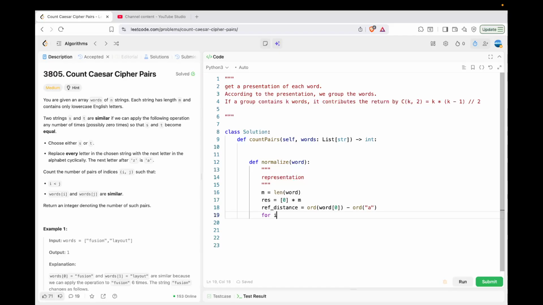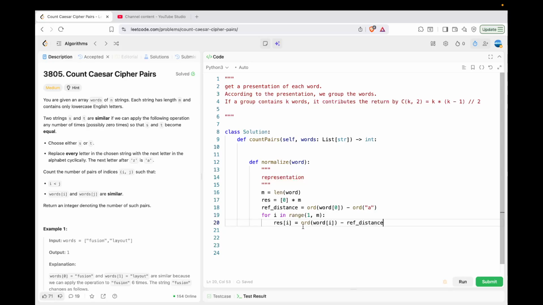So for i in range 1 to m, ending before m, the representation for i would be the ordinal of word i minus this reference distance.